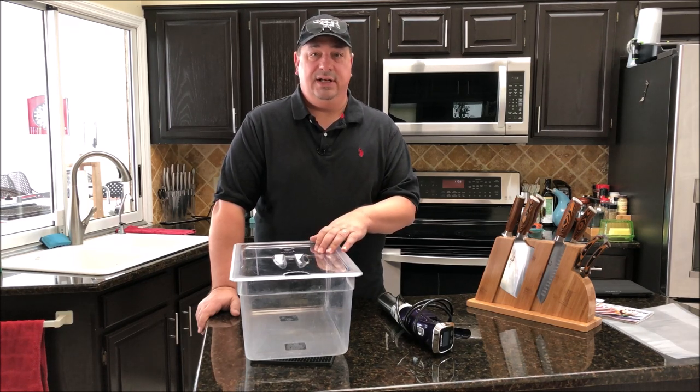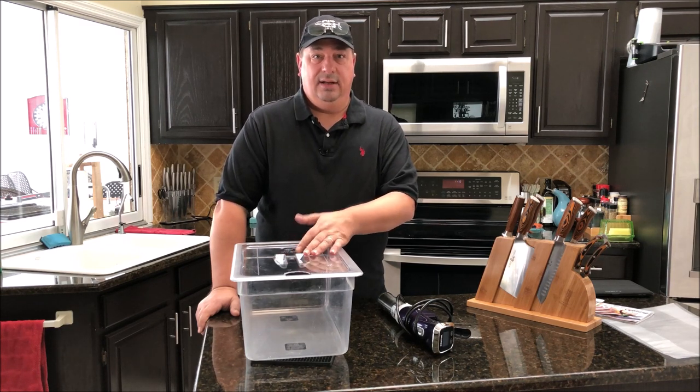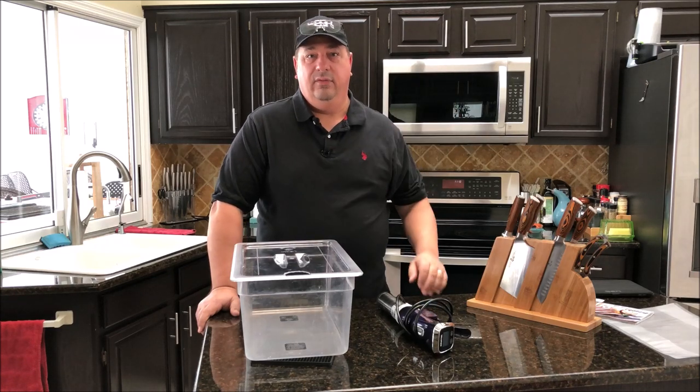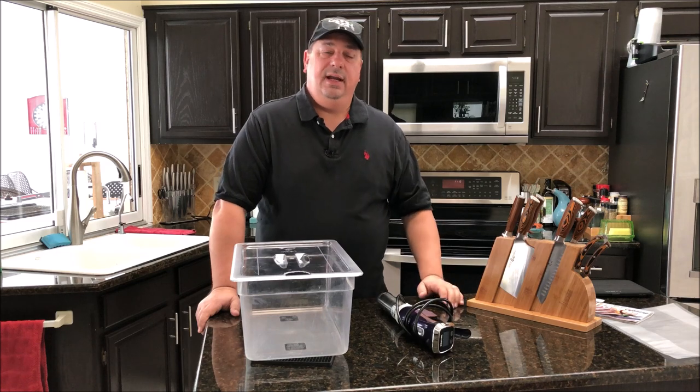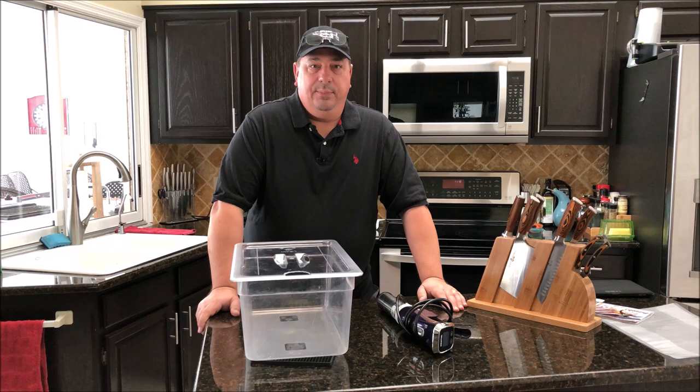As soon as the water's down to 132, you can keep your other steak in there because it's not going to overcook. It's just going to sit in there and stay at that 132 temperature. It's not going to cook anything over that. So then throw in the steak that you want medium rare. Cook the higher temperature one first, then cool the water off, and then throw your lower temperature one in there to cook.